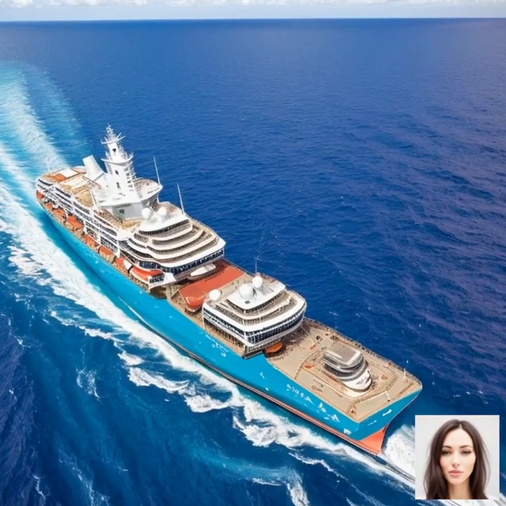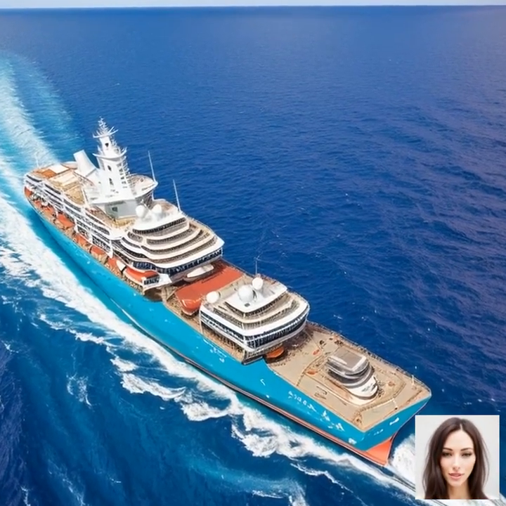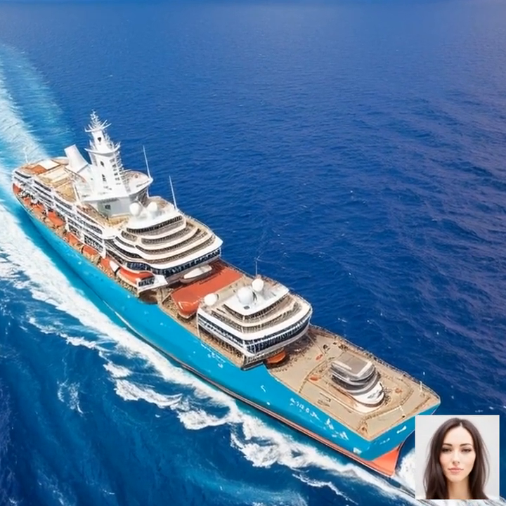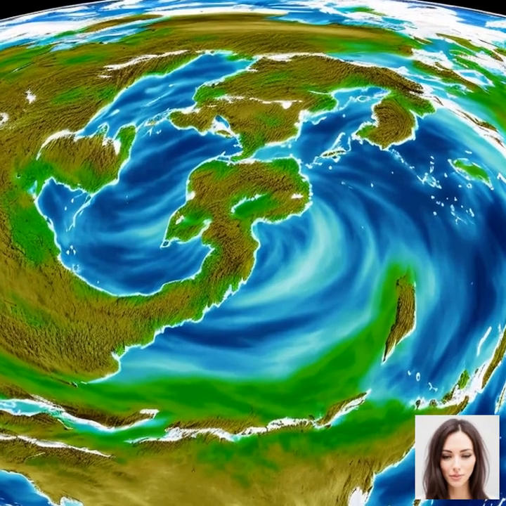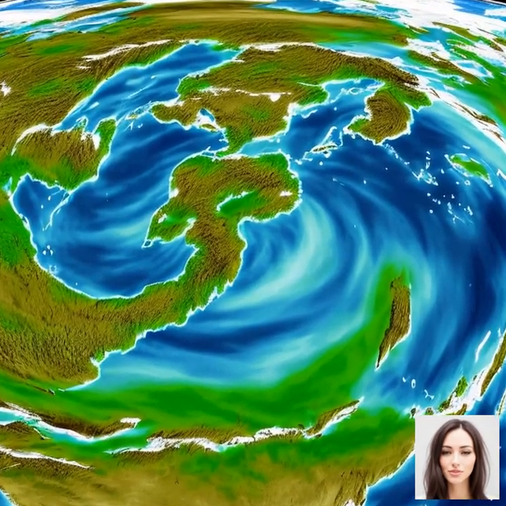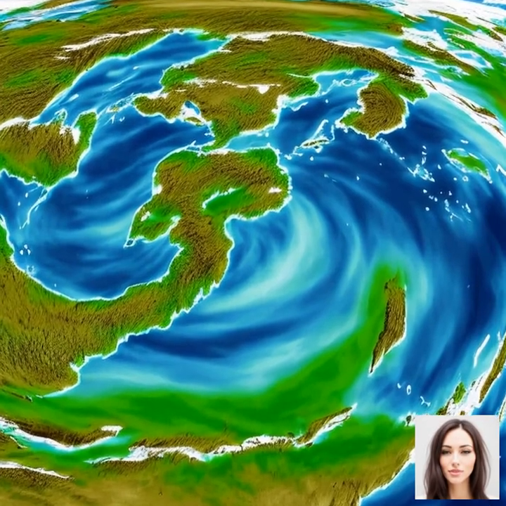These are the prevailing wind patterns found between 30 degrees latitude and the equator in both hemispheres. Trade winds blow from the northeast in the northern hemisphere and from the southeast in the southern hemisphere. They're called trade winds because sailors historically relied on them to navigate and trade across the oceans. The trade winds are caused by the combination of the Earth's rotation, the Coriolis effect, and the circulation of air between the equator and 30 degrees latitude.